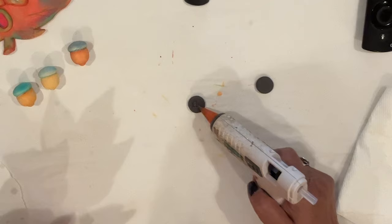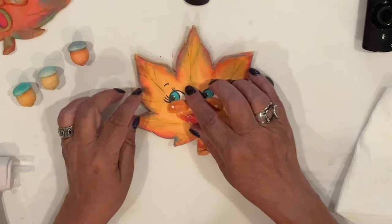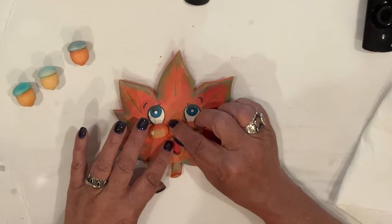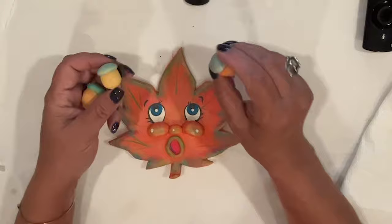I'm going to display my sweet anthropomorphic autumn leaves on my Dollar Tree pizza pan, which I made a couple of years ago, so I need to glue on some magnets. This pizza pan is so versatile for quick decorating — I'll link my video below in case you're interested. A dab of hot glue on some magnets will do nicely. I got these magnets at Michael's a really long time ago, but I'm sure they still have them. I also found these wood acorns that I painted last year in similar colors, so I added small magnets to them too.